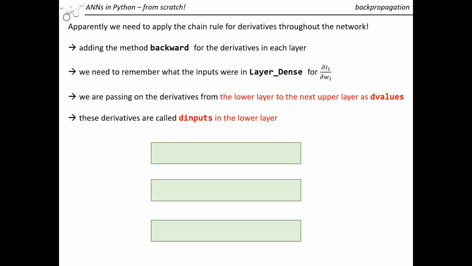So again, I want to illustrate this in a more schematic way. So we have these different layers, and then we have our forward pass. And at some point, we have to apply changes to our loss function. And that's the first d inputs. So that's the change of our loss function, for example, delta L. And that's already the first outer derivative, which we pass on to the next layer.